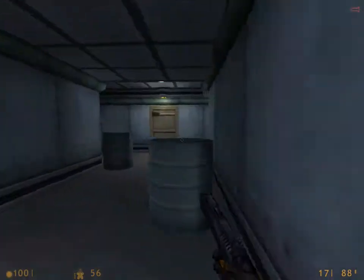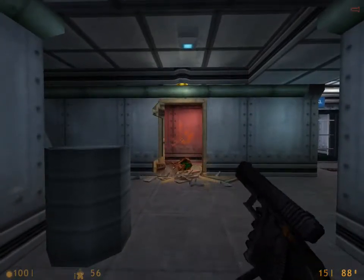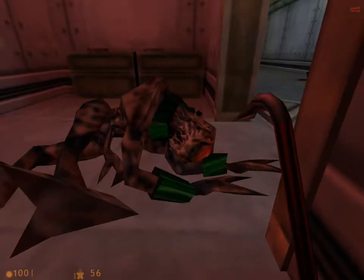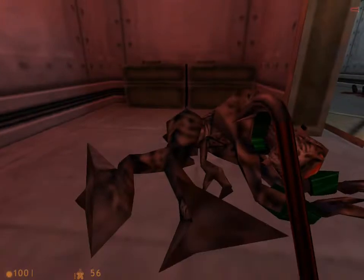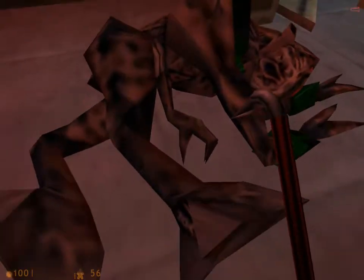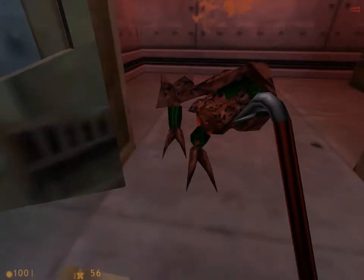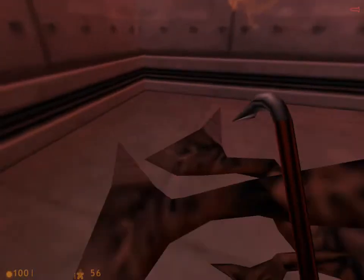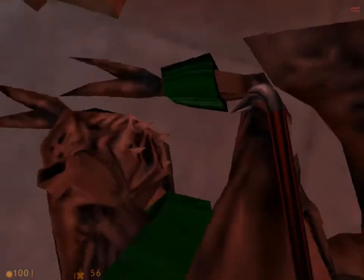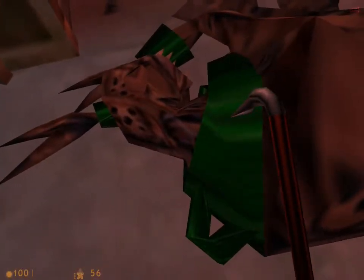We'll go on down through here. Holy crap. Everybody, meet the Vortigaunt. This is one of the things that was surrounding us when we teleported to that one location back in part one. They're a strange humanoid alien with very large feet with claws on them. They have three arms, a very strange mouth, six red eyes, and they'll try to shoot electric beams or electric surges at you, which is kind of terrifying. But the weirdest thing about these guys is these green restraint collars and restraint cuffs. I wonder who put them there.